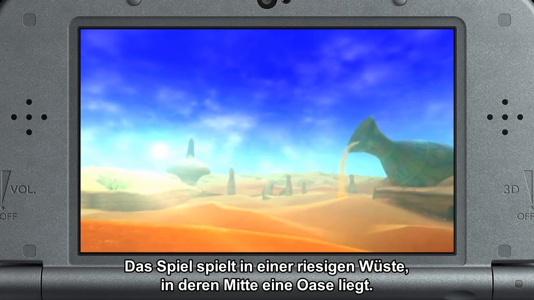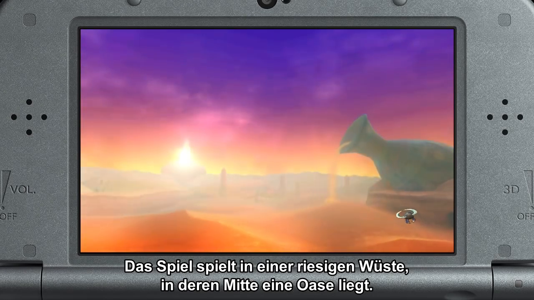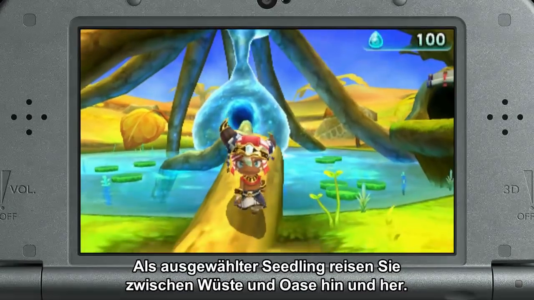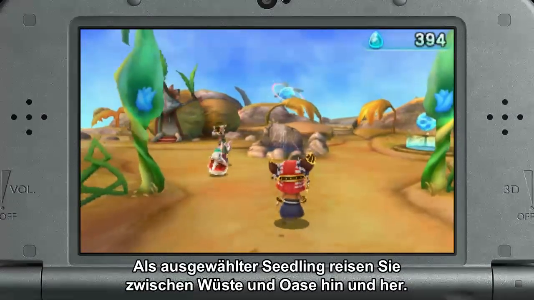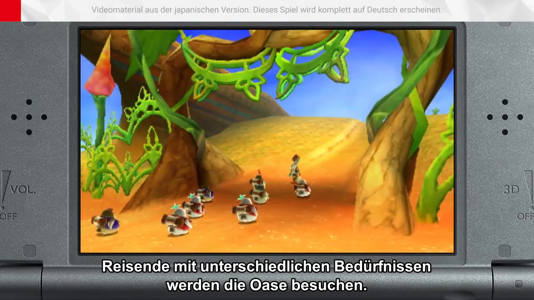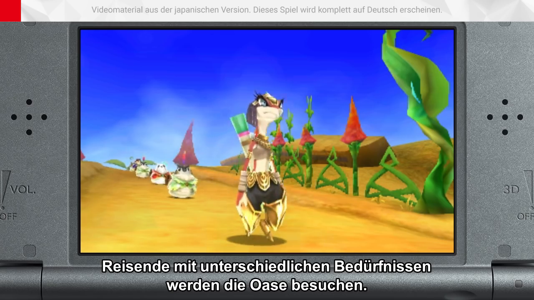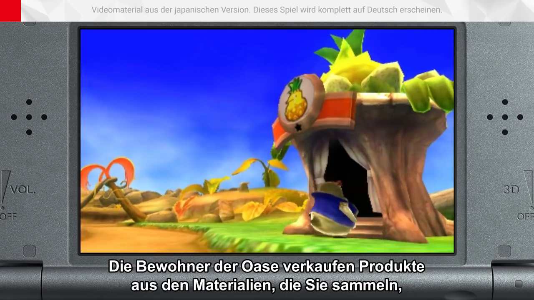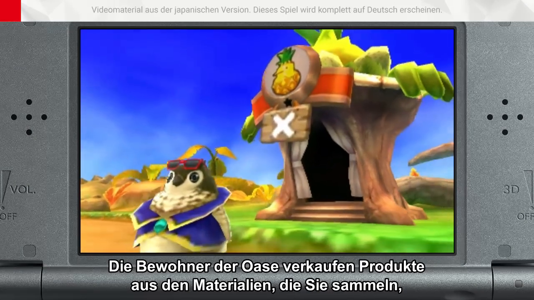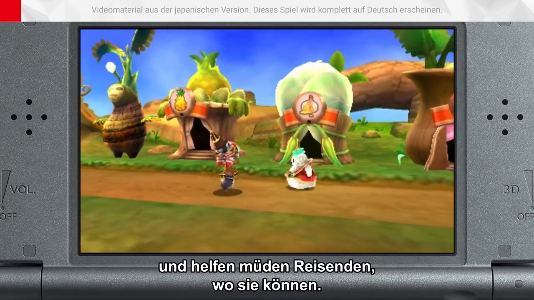This game takes place in a vast desert and the oasis at its heart. As a chosen seedling, you will travel between this desert and oasis. Travelers with different needs will visit your oasis. The people living there sell products made from the materials you have gathered and offer aid to tired travelers.